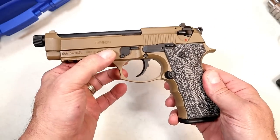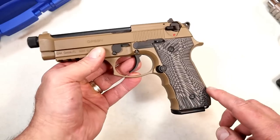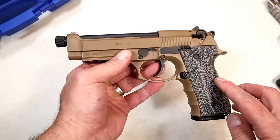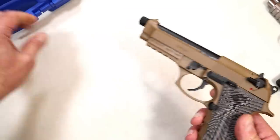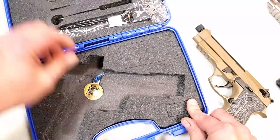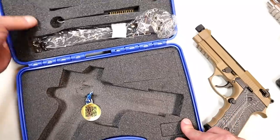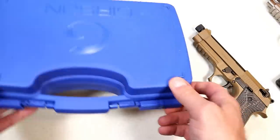With the aluminum frame, the MSRP on this is $588. I picked this up locally from a gentleman — no gun store — and I paid $400 even. He said he hadn't shot it, and there were no signs of use. I knew that because the tag was still on the trigger guard; people typically remove that if they go to the range. It does come with a lock, a bore brush, and a hard case.